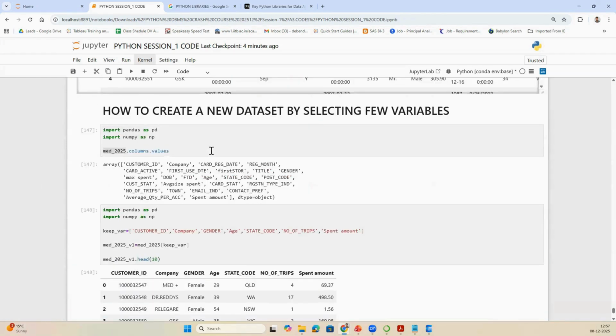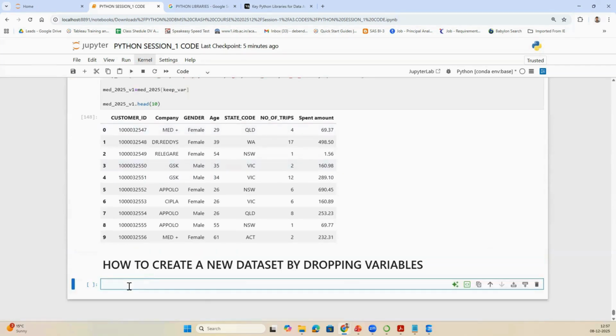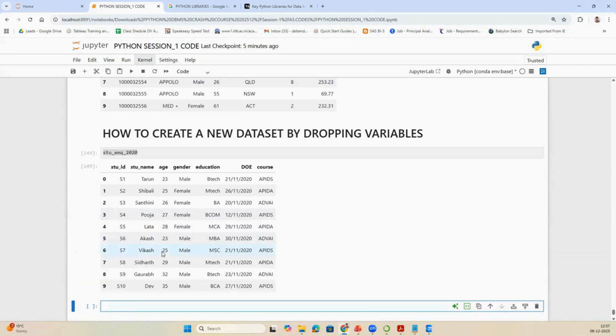Next is how to create a new dataset by dropping variables. To do this, I'll take a table named student_inquiry_2020. When I run this program, my table is coming here.